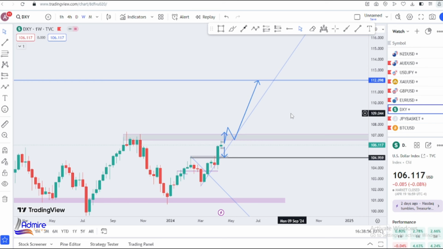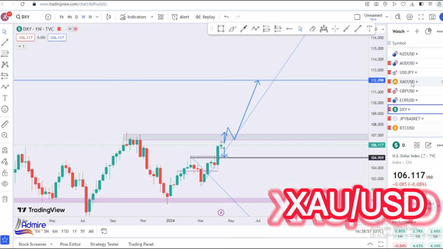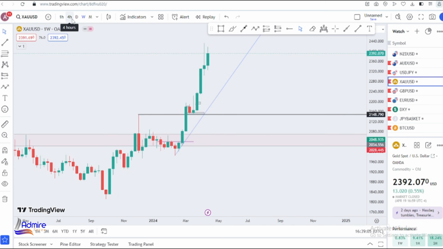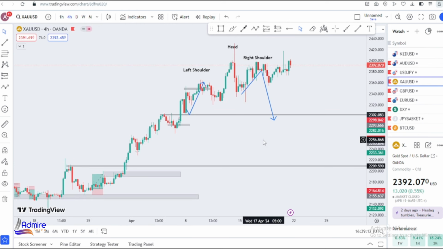Up next is gold. For gold last week, looking at the weekly time frame, gold actually closed bullish. Okay, so what I actually employed last week to doing, even when price was not giving us a kind of setups, okay, if you saw, I think price was somewhere down here.